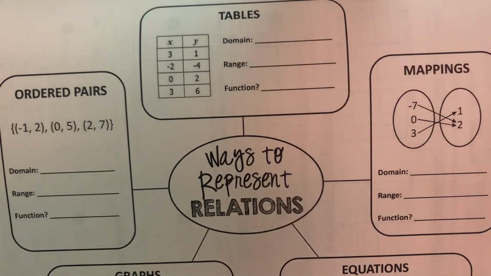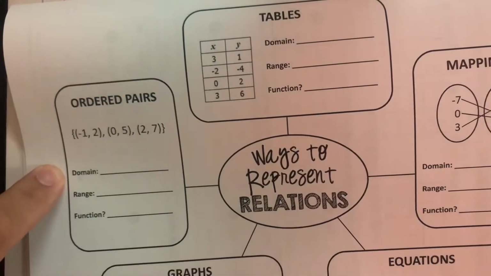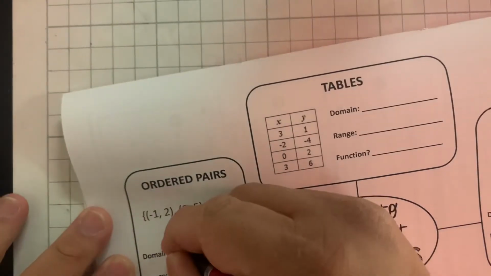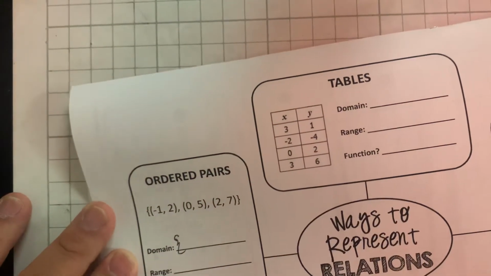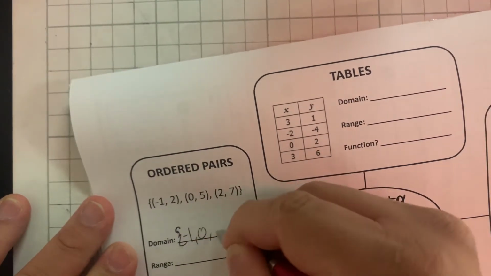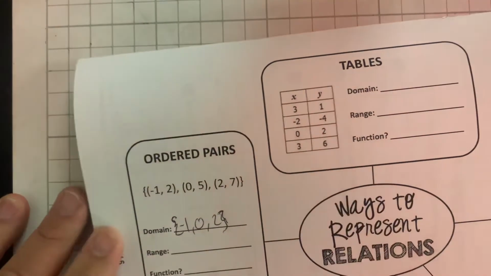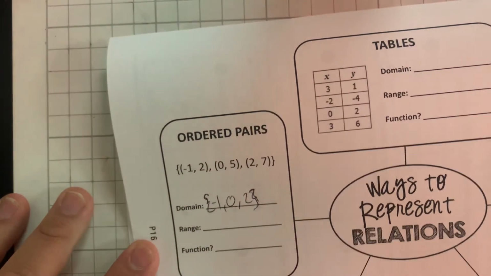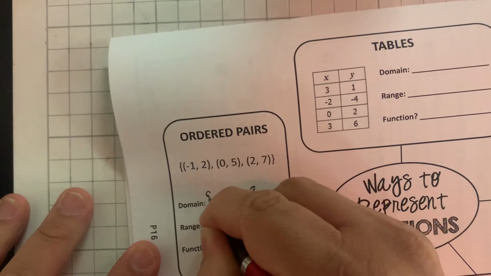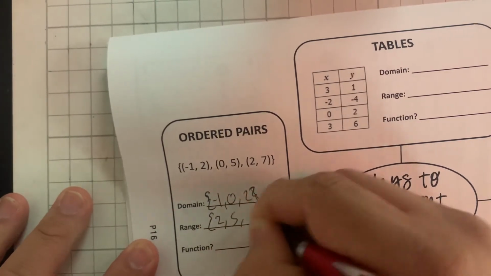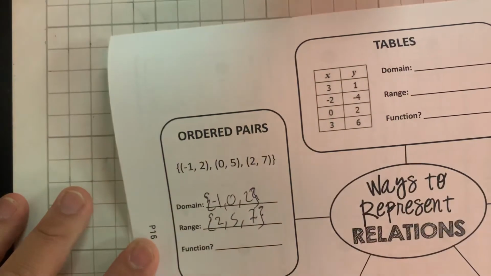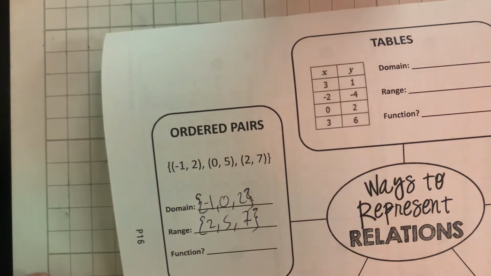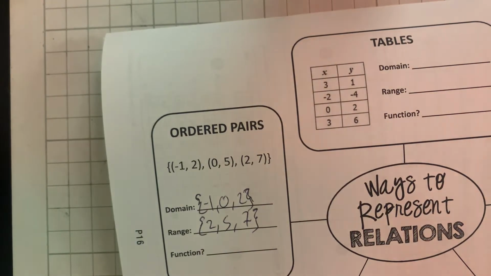These problems were asking for your domain and range. A lot of you just gave me a number, but throughout the lesson we said the domain is the set of all x values, so you have to actually list out all your x values, which is -1, 0, and 2. And then on paper I have to do the wavy brackets. That's my domain. There's 3 x values, so there's 3 values that I gotta put in there. Same thing as your range, 2, 5, and 7. That's my range. It's not just one number, unless there's literally only one number there.